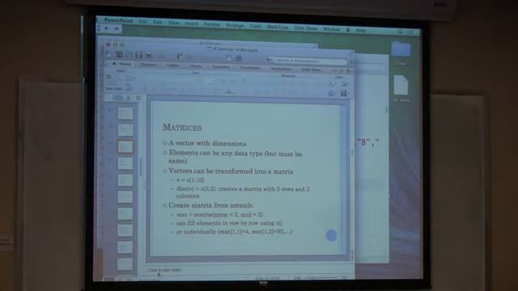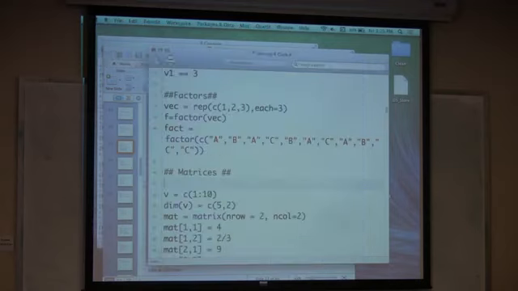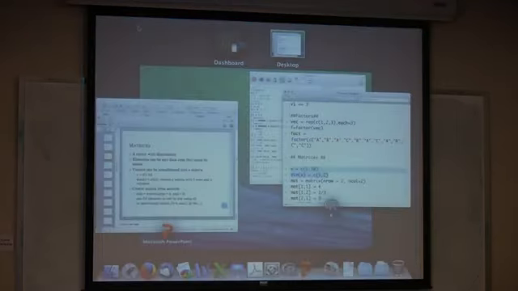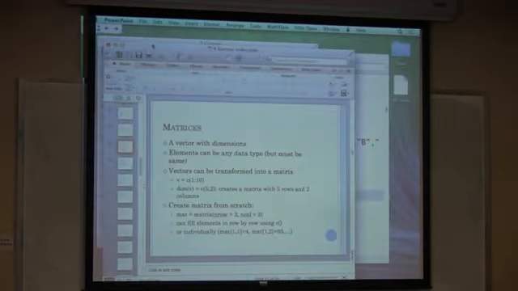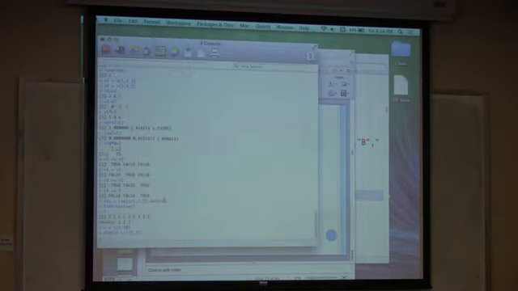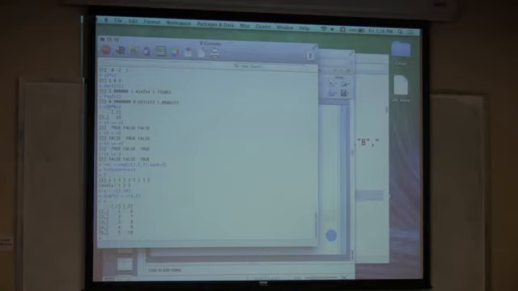You can take a vector and transform it into a matrix. Here I have a vector, it's just 1 through 10 in a sequence. You can just change the dimensions of the vector to turn it into a matrix. That's the dim function, it's changing the dimensions. Here I want it to be 5 rows and 2 columns. So if I enter that, and I come back to the console, if I look at V now, it's a matrix with 5 rows and 2 columns.